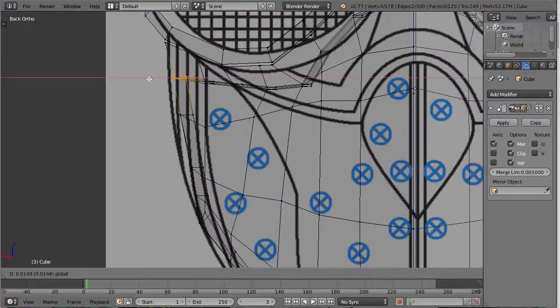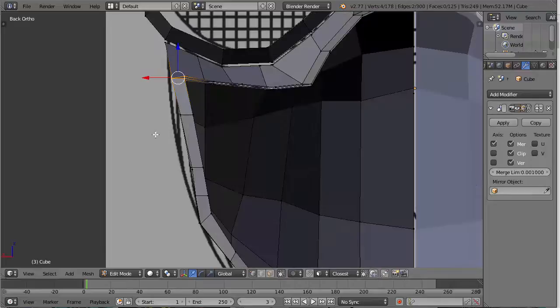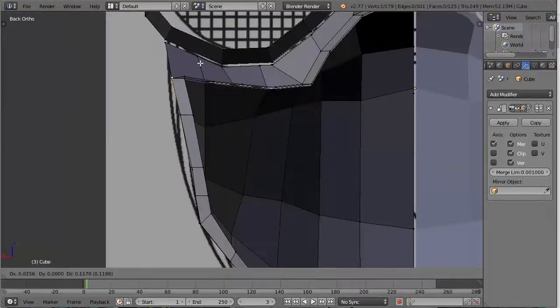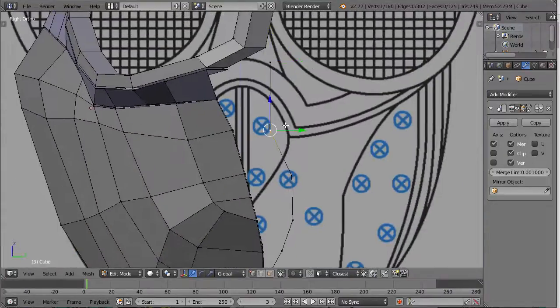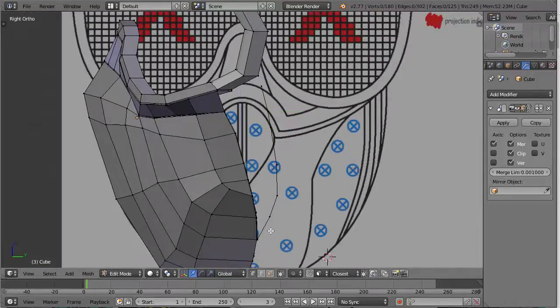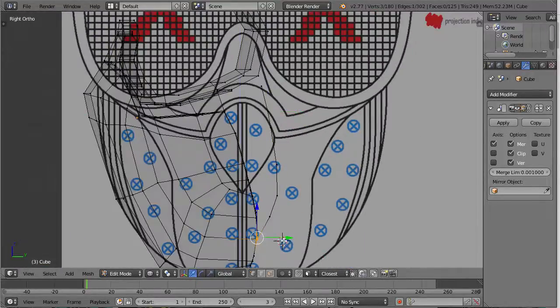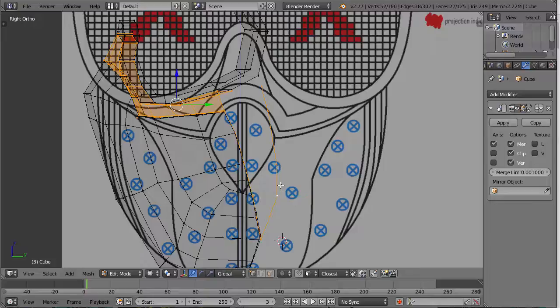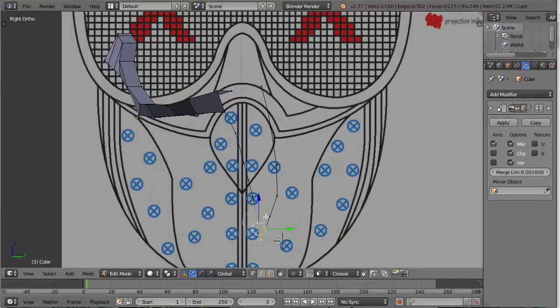There we go. This is another point to fix right here. You don't want these hard corners. You want it to be as smooth as possible. And this should be about it. There we go. Obviously fix this, go back here, fix this, make it as smooth as possible. And now from here, just fill in all the faces.